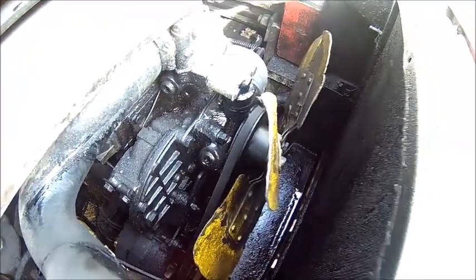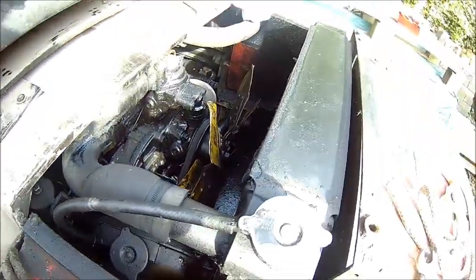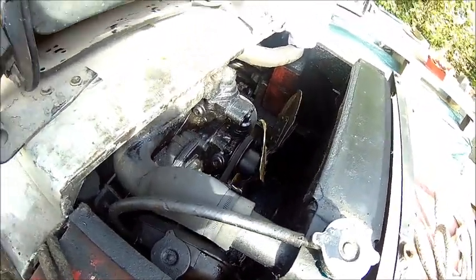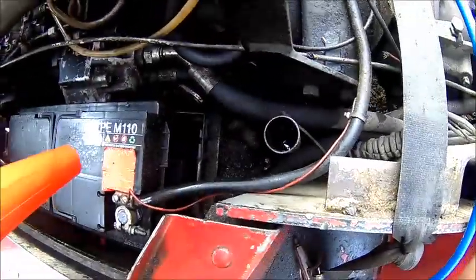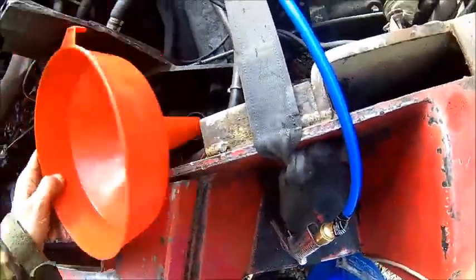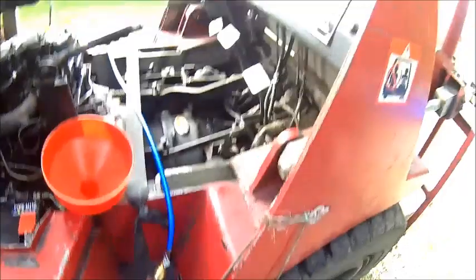The crankshaft rear seal is leaking a little bit. Let me clean out that diesel stuff here. And that's the hydraulic oil fluid level. As you can see, nothing. There is still something in it, a little bit. So we're going to pump a couple of liters in it.